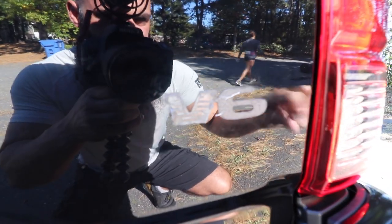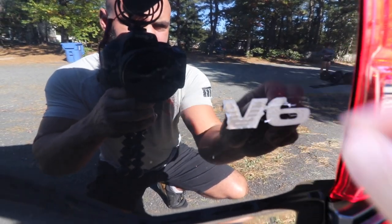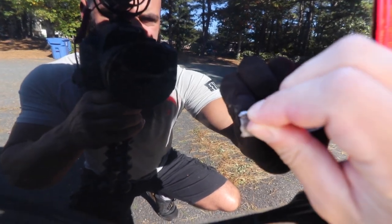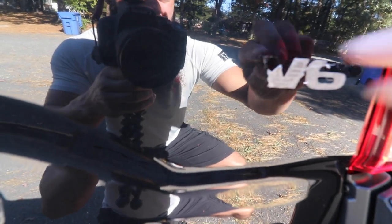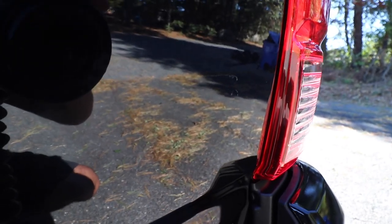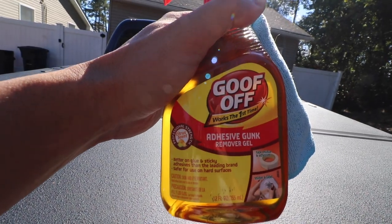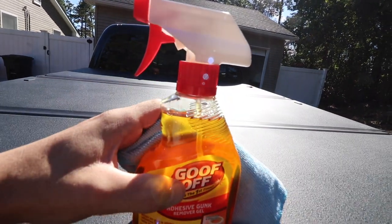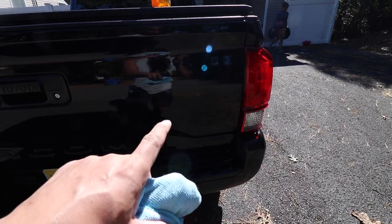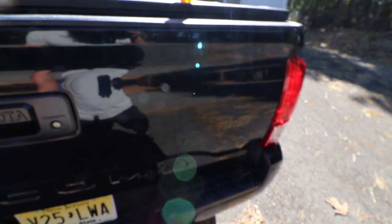Since it's a newer truck the glue peeled off easily. There's still a little bit of residue, so I'm using Goof Off from Lowe's — about five bucks — and a microfiber towel. Just spray it on and wipe it down. After that I'll clean everything with soap and water, and when we're all done I'll wash the whole truck again and put wax back on. You don't want to leave that residue sitting on the paint.